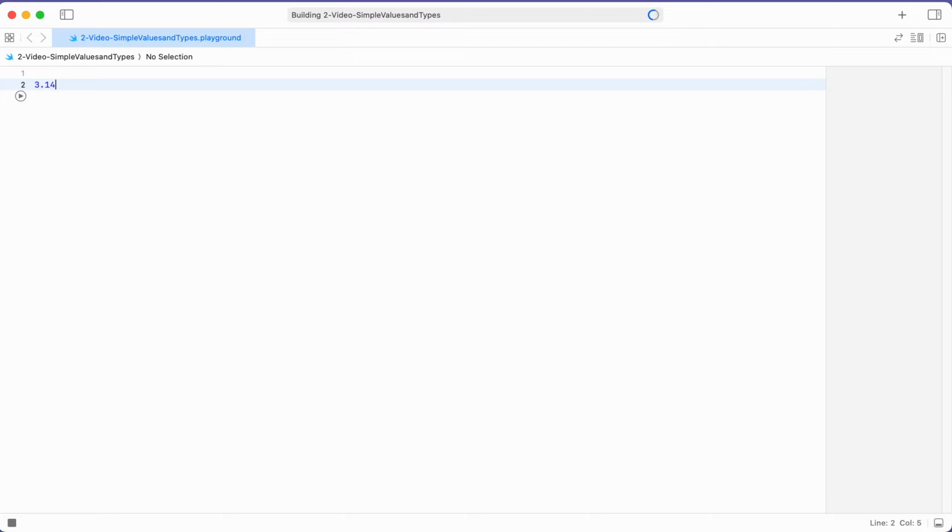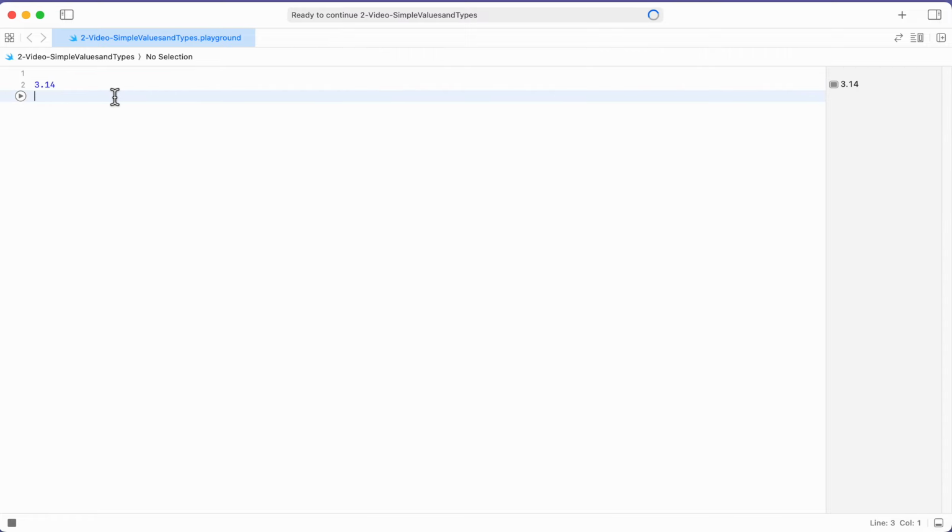For the first time it will take some time in the playground file, but afterwards, as we will see, it won't take as much time, right? So 3.14, I have hit the play button, or the shortcut is also Command Shift Enter on Mac. We run it, we got 3.14 at the right. That's the value that we are looking at.